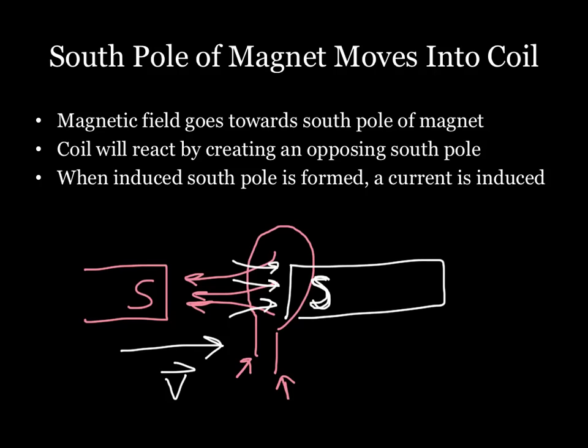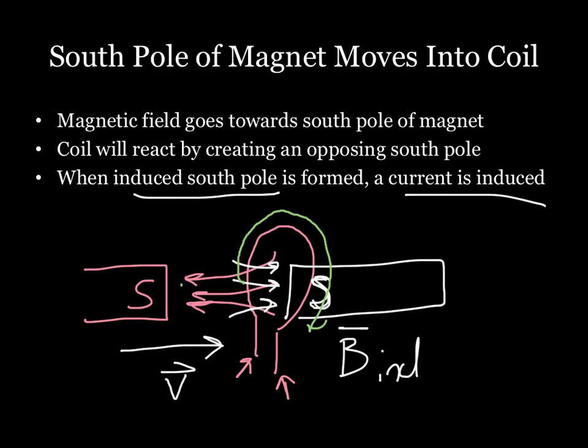Remember that this induced magnetic field then creates an induced current. And again, let's have our right thumb go in this direction, so it's going to the right, our induced field. And once we do that, we should see that our current that's being induced is going from behind, from the back of the coil, and into the front of the coil if we are doing the right-hand rule correctly.